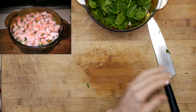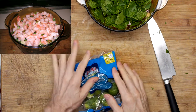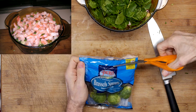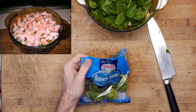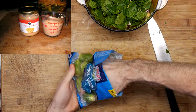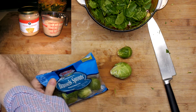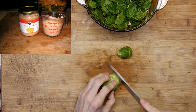Now I take the whole shrimp, and because I like a protein in every mouthful, every spoonful, I cut them in half. So medium shrimp, cut in half. You can see it just paves the whole top of the bowl over. Then I get queso sauce, which is a cheese sauce. I prefer Newman's Own, charity sauce. It's a little bit thicker, but they stopped carrying that. So this is just the Publix store brand. I like the jar better than the paste jar. It's a little easier to get stuff out.